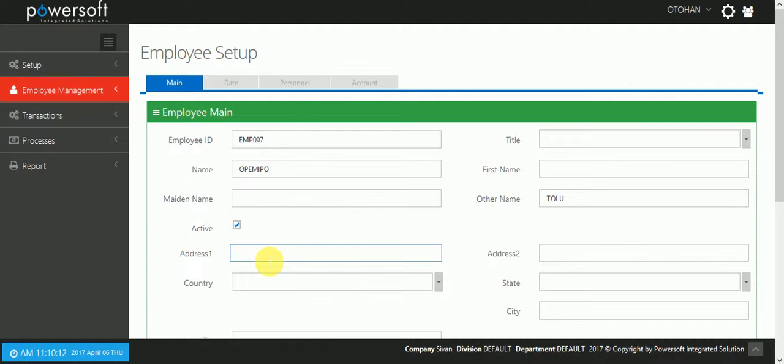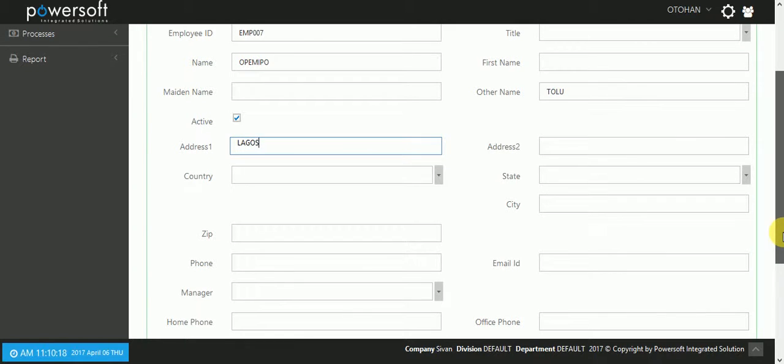All these other parts are the addresses. Is he living in Lagos, Abuja, which street, which number, as usual. And you can choose a country from this module. In your setup, you've already gone through that, where you can fill up your country: Nigeria, Algeria, America, and all. This drop down comes in from a setup done previously.